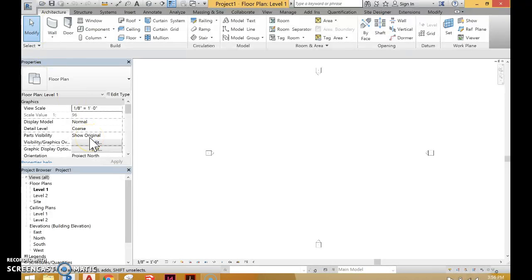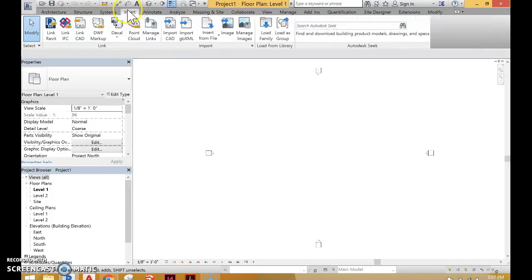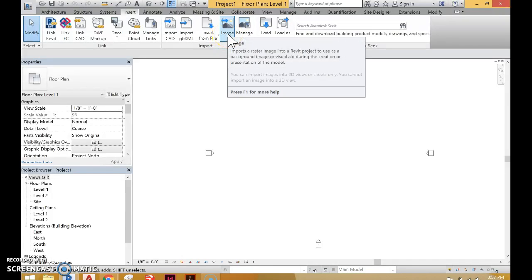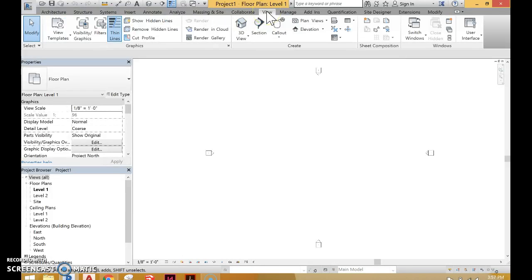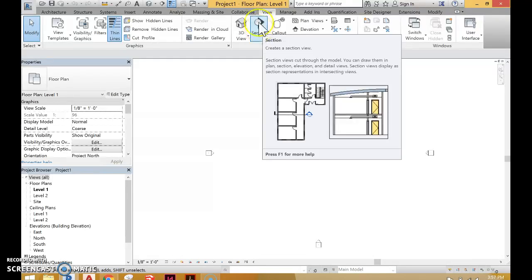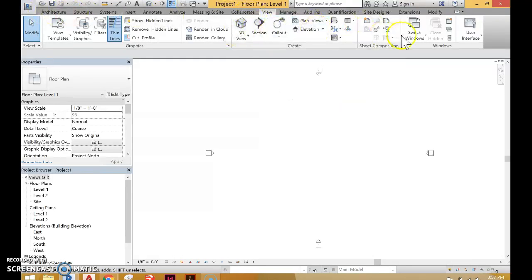The next thing that I want to talk about is our tabs. So all up here you'll see tabs. So if I say, hey, go to the Insert tab, you're going to go up here and find the word Insert, and then you'll click on it. Then within your tabs, we have little icons here. So I might say, go to the View tab and find the Section icon. This is the Section icon. Okay, so those are kind of some terms. So again, tabs, and these are icons.